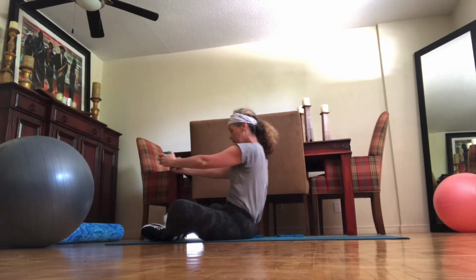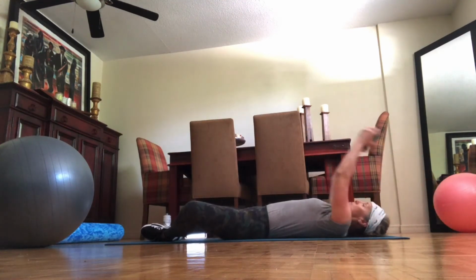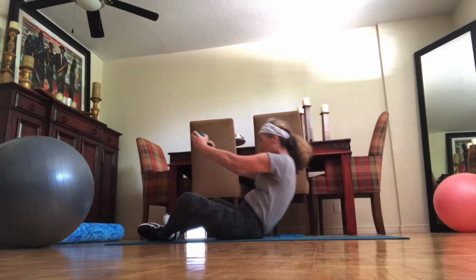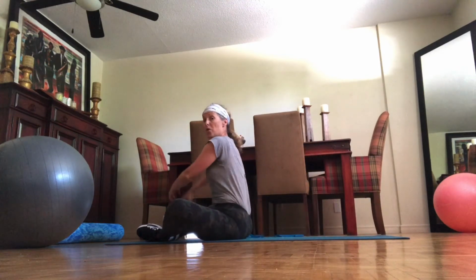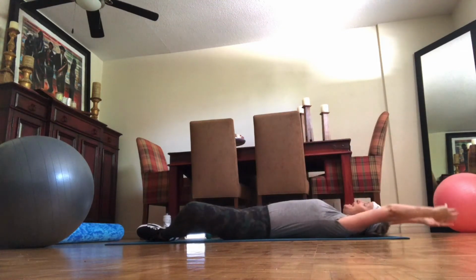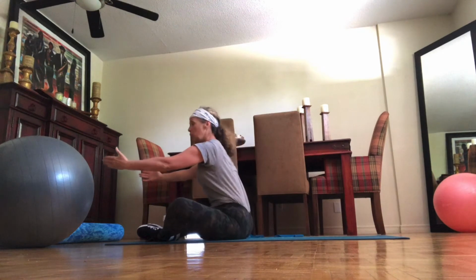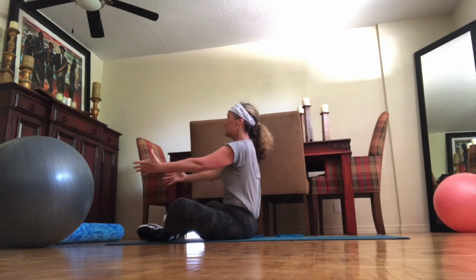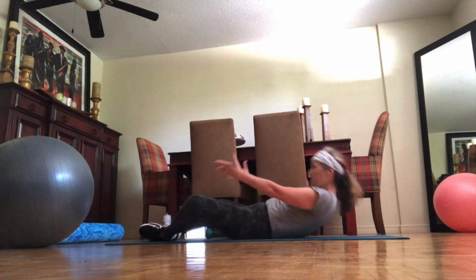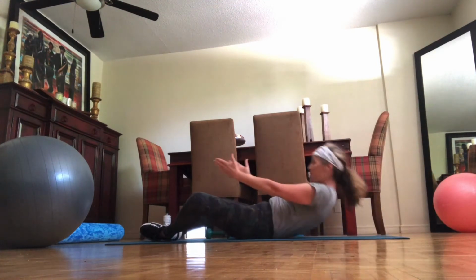All right, if you just want to come halfway up, well, you know that you can just come here. So let's get moving here, or all the way up. Or you can go weightless. Okay, so here's the test. Can we do it weightless? Exhale's coming up. You really have to use the breathing and the connection to get you up there. But you're going to avoid throwing yourself up. You're going to come up nice and smooth.